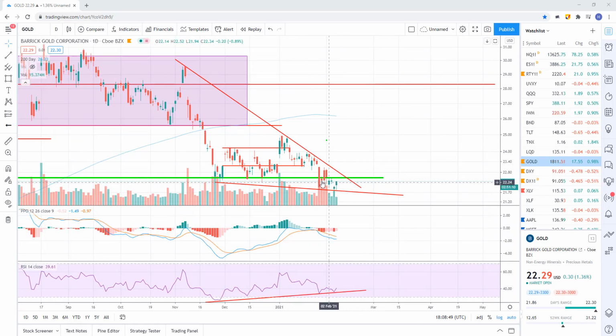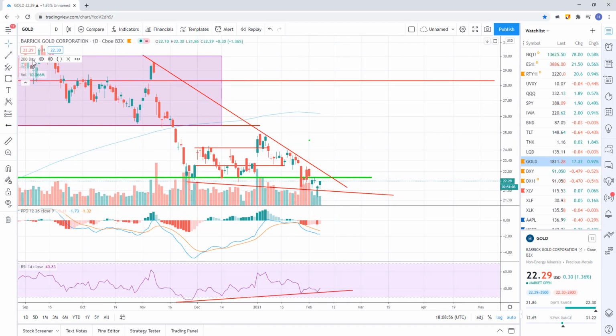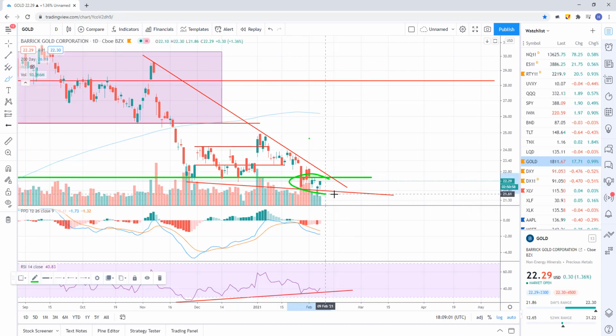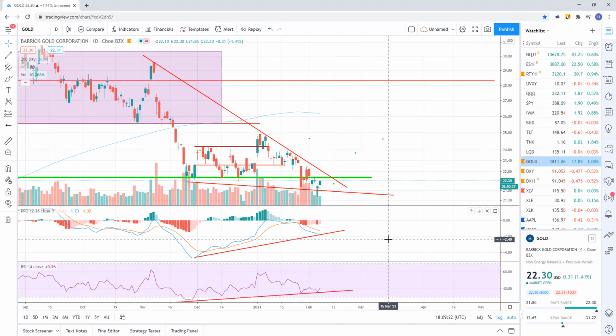You can see we're just making a slightly new low in this area. Let me see if I can mark that out with my shape. Right in here, right about there. That's a divergent low cluster right there. And you can see on the RSI, higher lows in the momentum and in the PPO as well. So right there, divergent lows, setting up for what to me looks like a potential breakout and the next leg higher.